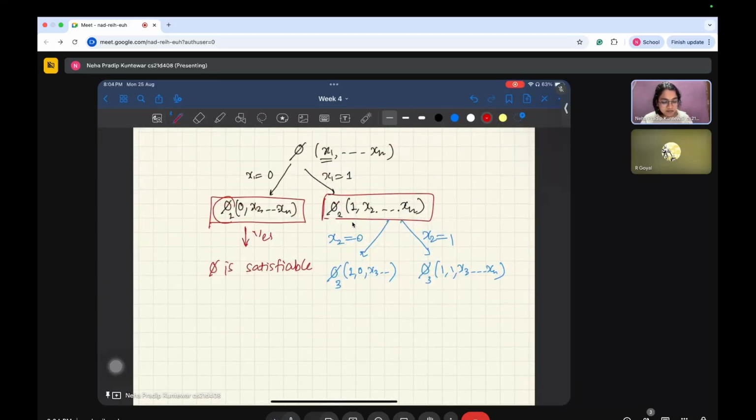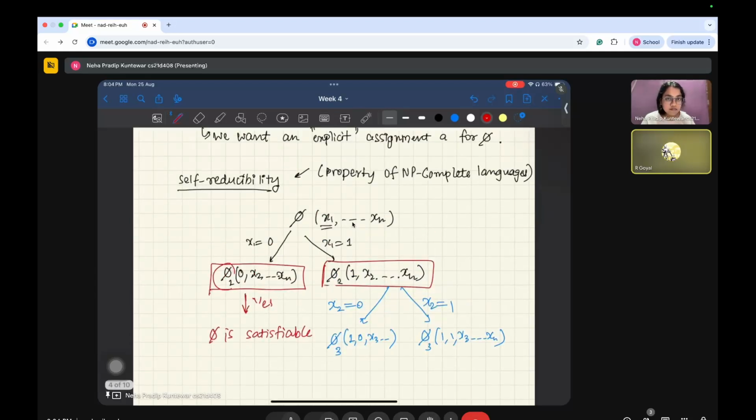I have a query at this point. You wrote that self-reducibility is a typical characteristic of NP-complete languages. Is this because this is true for satisfiability, and we would be reducing satisfiability to the other problems? So since it is true for satisfiability, it is by default true for the other NP-complete languages as well, or is there some other reason? There is some other proof for this, which I don't think was very involved, but it's not fresh in my mind. But I think if you Google this, you'll find a proper proof of this.